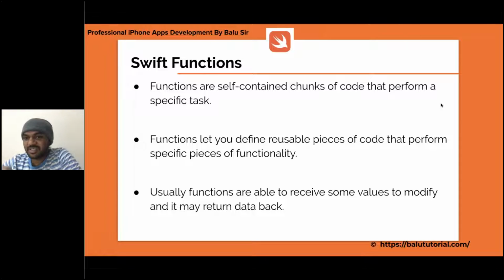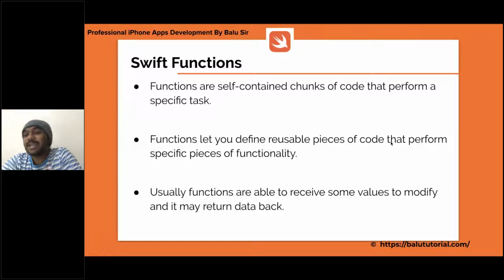So a function means a self-contained block of statements which can perform a specific task. The advantage is code reusability and modularity in the application. So it depends on the signatures. Maybe some function returns a value, maybe some function doesn't return a value, maybe some function requires parameters, and maybe some function doesn't require parameters.